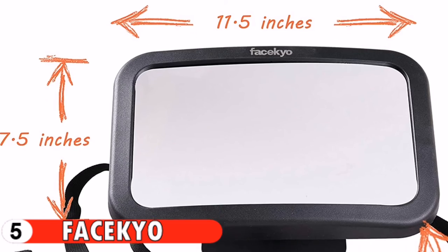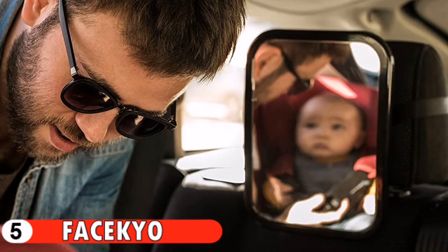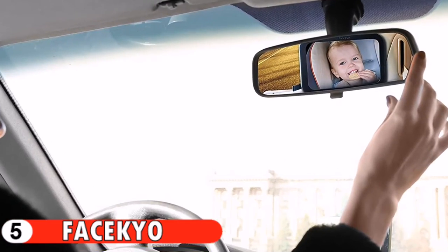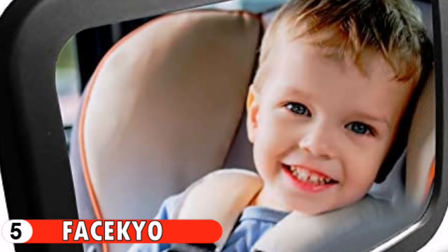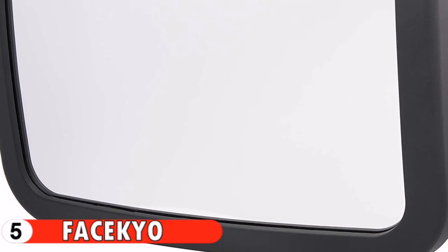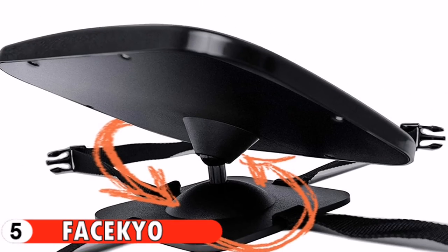With a large mirror size of 8.75 x 8.25 x 3.5 inches and its convex shape, you'll always be able to tell at a glance if your little one is doing okay. With an integrated ball joint it's fully adjustable so you can angle it perfectly. The rear-facing car seat mirror is designed to be always perched firmly and sturdily onto the seat. The straps are strong enough that they'll never break or provide any wiggle room. The mirror is made using scratch- and shatter-proof acrylic glass, surrounded by a BPA-free cute bear ears cover frame.